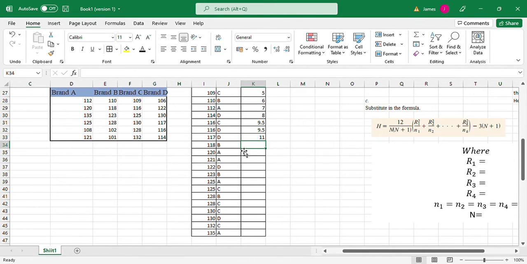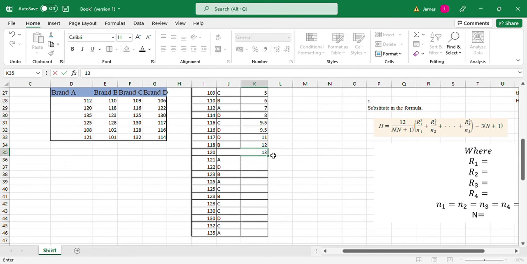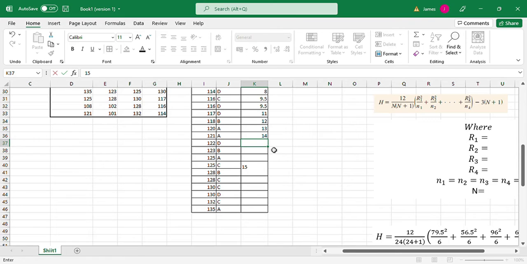So, ito na is 11, tapos 12, 13, 14, 15, 16. So, yan. Dalawa na naman yung 125. So, ito ay 16.